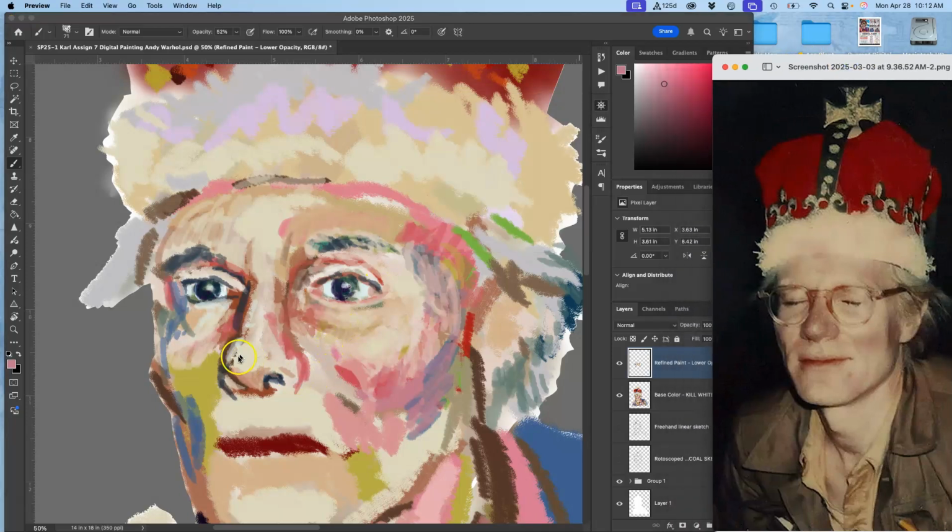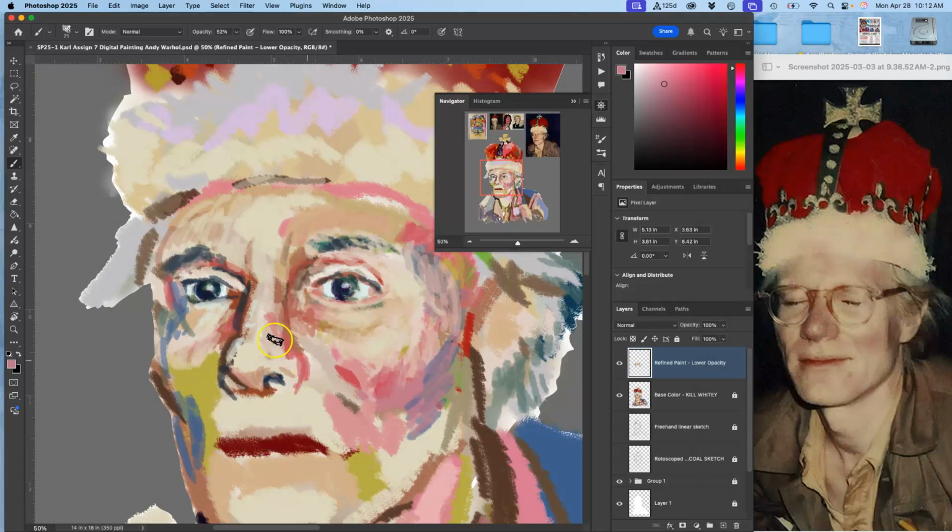So now I need to change my nose to reflect this angle, right? Because he's kind of leaning forward more. So photo reference makes a big difference. Even though the structure of the face will be the same, it's the angle of the face that I don't want to commit to too early. Now let's get some wild colors in here.